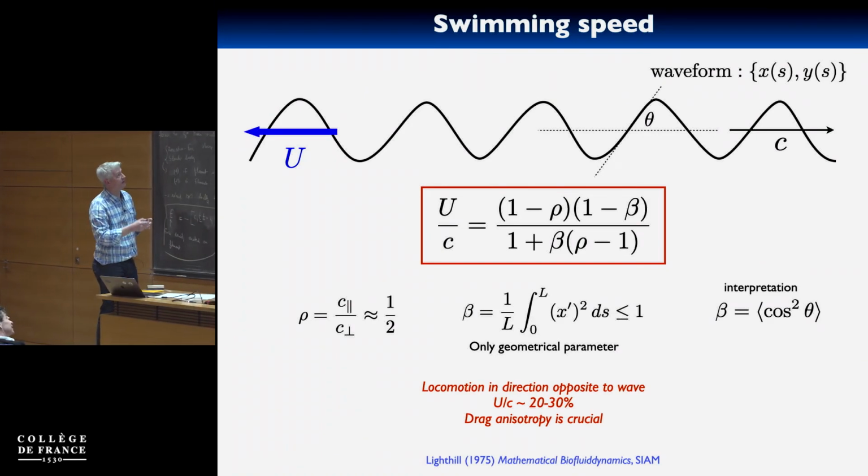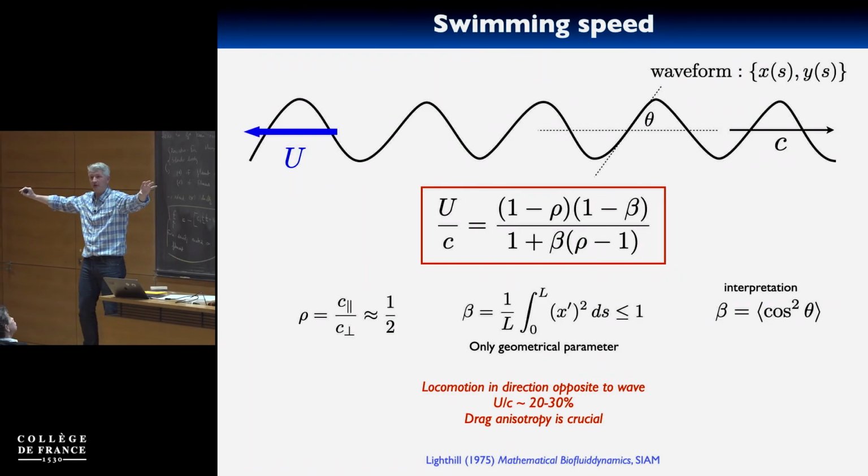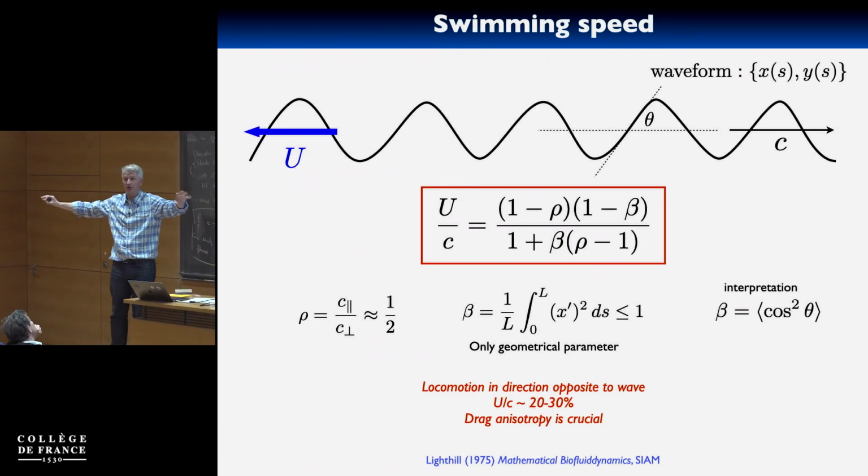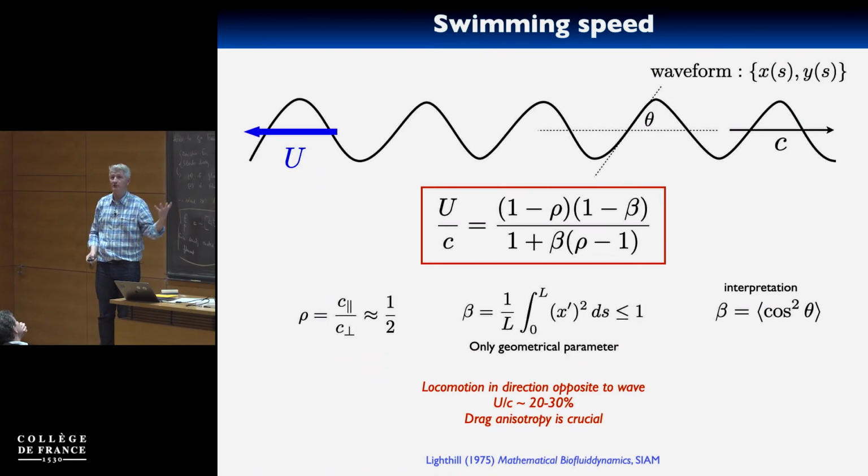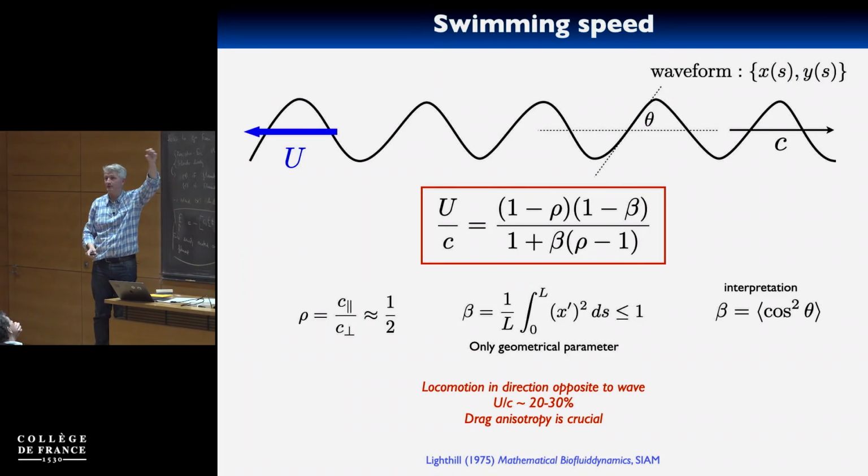So this calculation is very idealized, because the filament being infinite, it has infinite resistance to motion like this. It has infinite resistance to motion like this. So actually it just moves in one direction, like this is the idealized version. But this is what applied mathematicians like to do, which is to make it simpler and simpler until it's doable. And then people will make it more complex later.